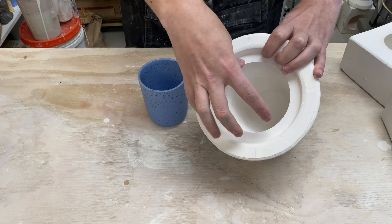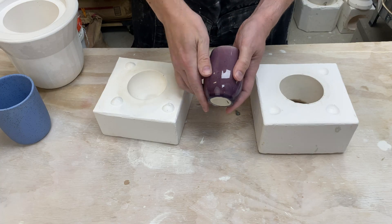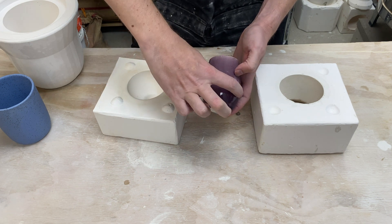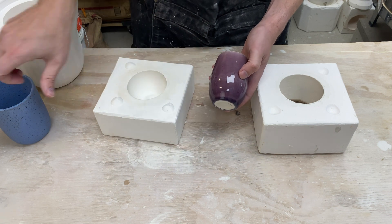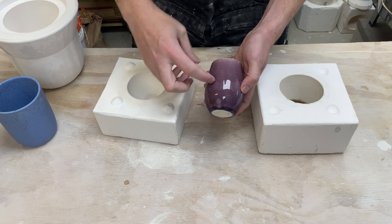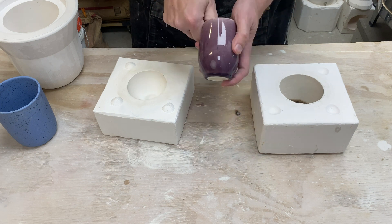The pots are maybe a little bit forgiving when they are slip cast, but the 3D printed PLA is not. Before I started working on my software, I was brushing up my skills on making regular plaster molds, and I made a two-piece plaster mold early on. In particular, I made these two molds which made this pot here. You'll notice in this pot that the widest spot is actually in the middle, then it tapers down at the bottom much like our existing pots — we have a nice draft angle on the bottom. However, it also tapers in at the top, which means if we were to pour plaster around this, we'd never be able to get it out.